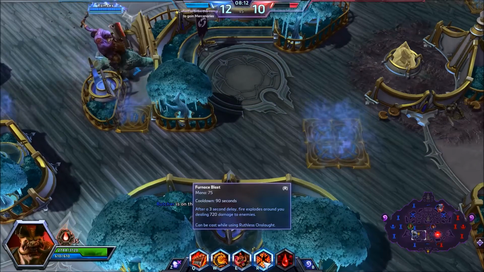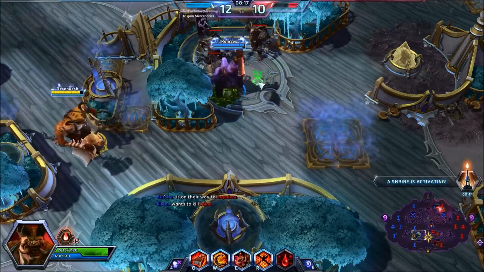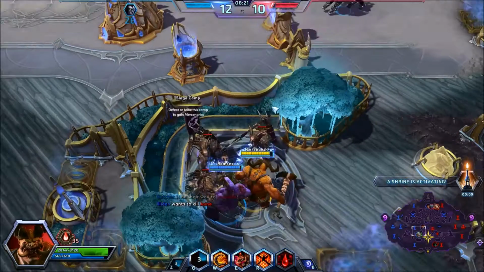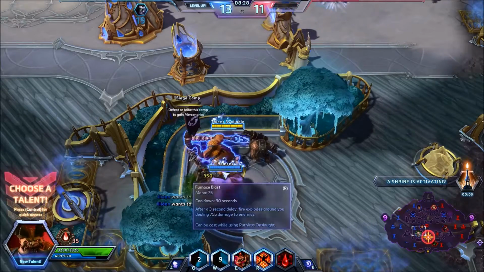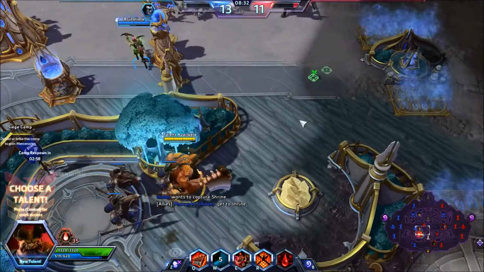So Blast Furnace, like I was saying, after a short delay, this thing's going to go off and it's going to have a massive explosion. You can couple this really well with several other abilities, like your charge. So you can activate your charge early, and then as you're charging in, activate the Blast Furnace. That way, when you do arrive, you explode and do massive damage.